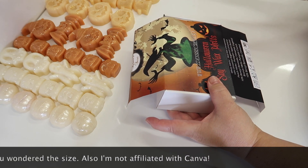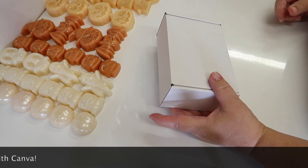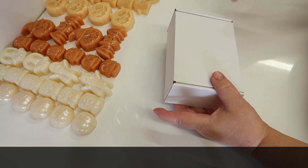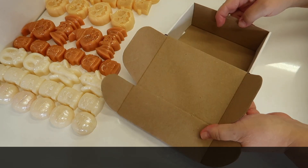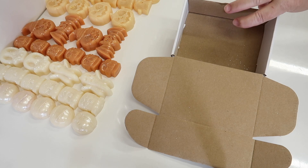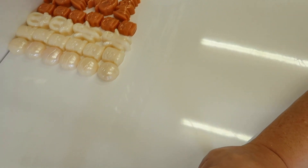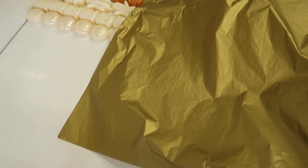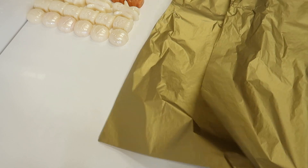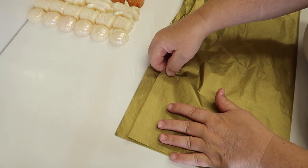I don't know what the rules are elsewhere in the world, but I'm pretty sure you don't have to put CLP on. We have all the strictest laws here in the UK and the EU. What we'll do is get some gold tissue paper and line the box with it. The way I do that is put the box at one end and get the tissue paper. This is double-sided gold tissue, so it's pretty expensive — if you get single-sided it's a lot cheaper.